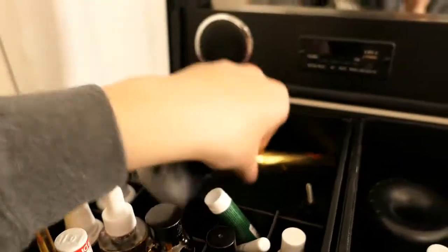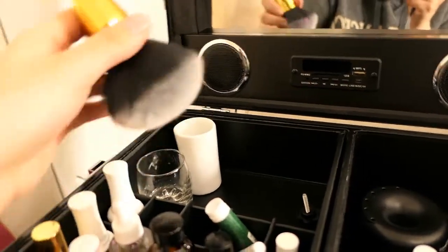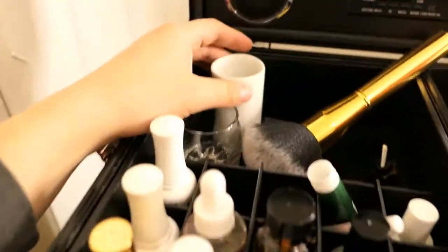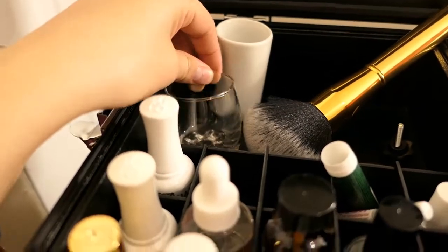And then over here I have my dust brush. This is the brush that I use to dust off my client's hand. And then this is the brush I use to dust off the table top. And then I have two little containers here that I use for monomer dampening dishes.